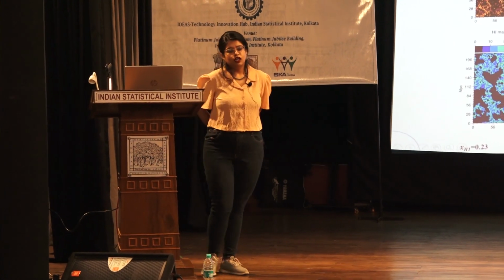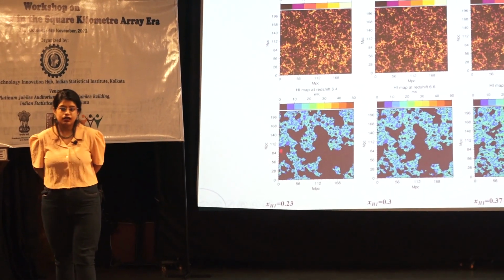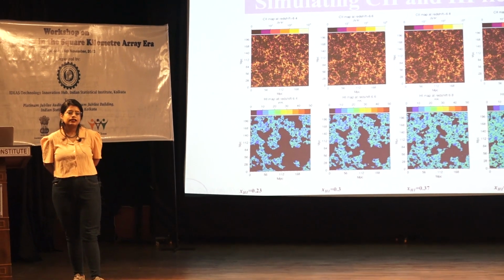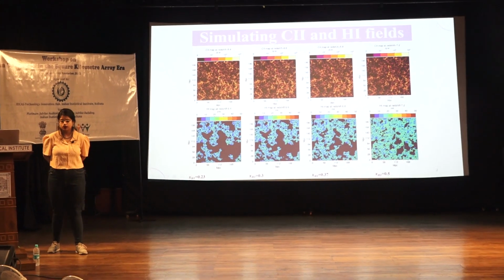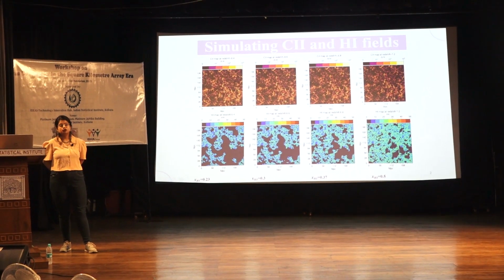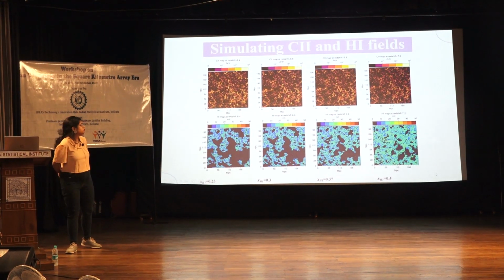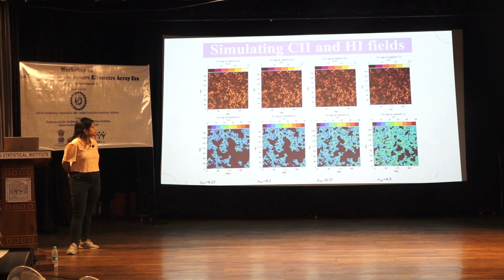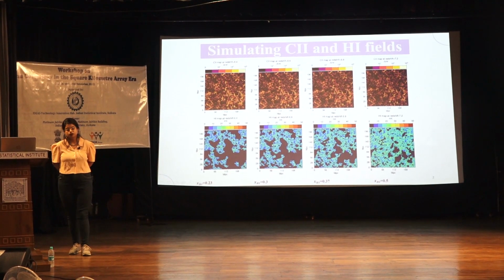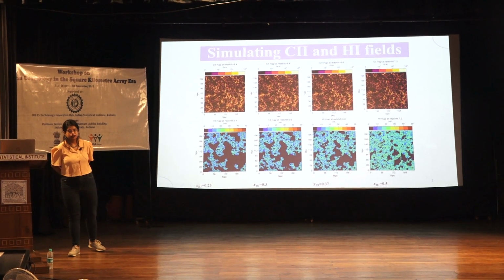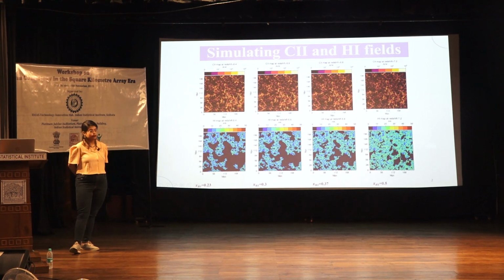Okay, so the main idea of the work was to see whether we can use ANN-based emulators as a cheaper alternative to semi-numerical simulations when we are trying to do MCMC-based Bayesian parameter estimation. And for that purpose, we decided to pick up two signals, which is where the multi-wavelength part comes. The two signals are C2, which is emitted at 158 microns, and of course 21 centimeter.